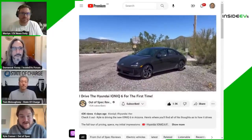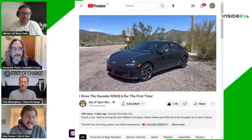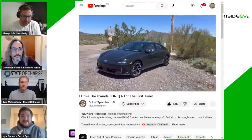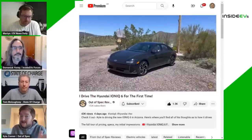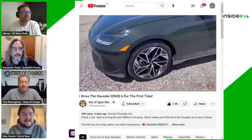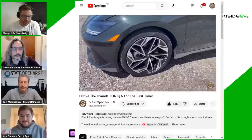So it should be a car that can do everything. They were so close, but they just can't match what the Model 3 offers for value for money. And I went in depth on that. Very good build quality, very good driving dynamics, unbelievably good driving dynamics. Thought the same thing about the Ioniq 5, very similar here. Everything is unbelievably refined, from the hardware packaging to the way that the car looks and drives and feels.